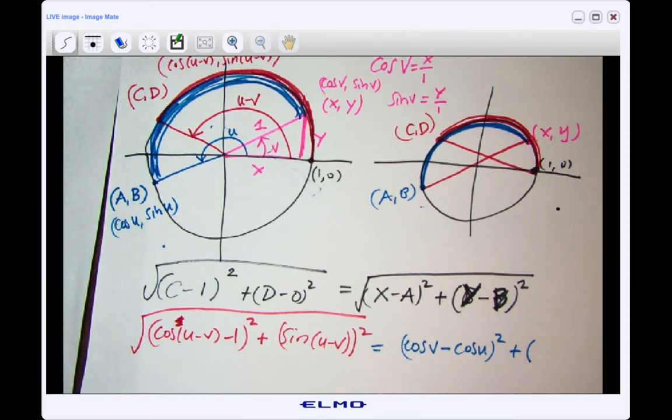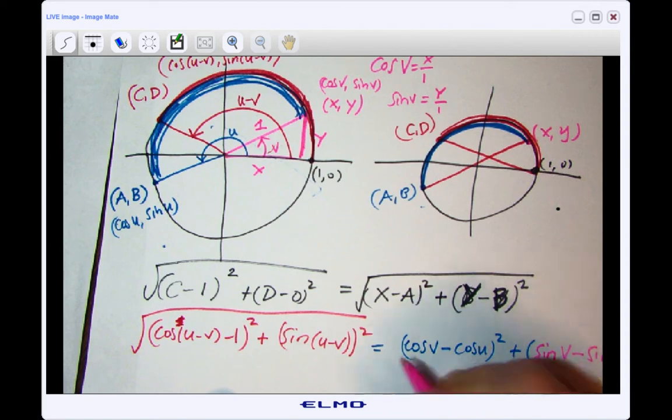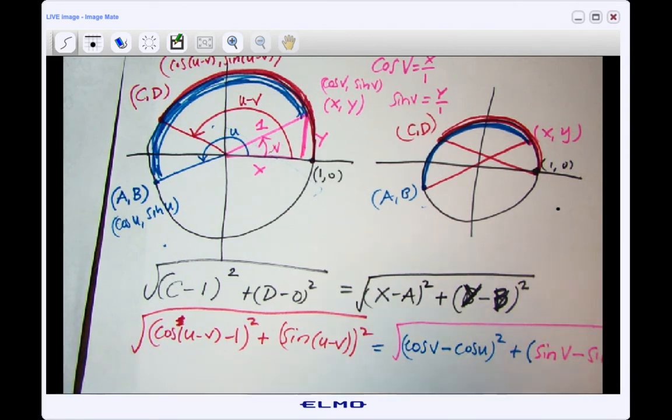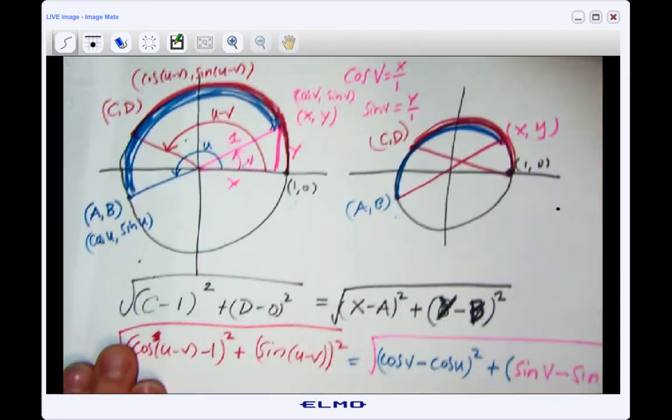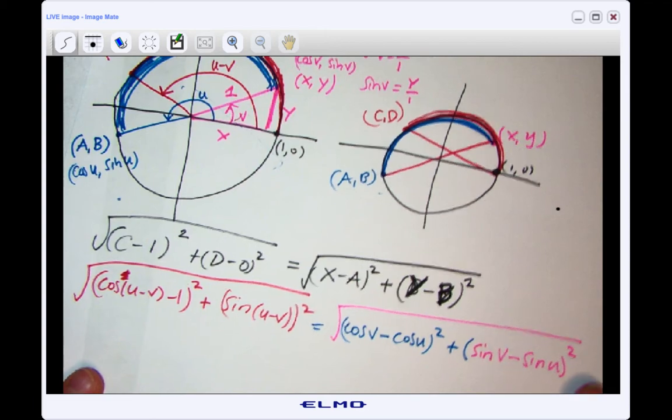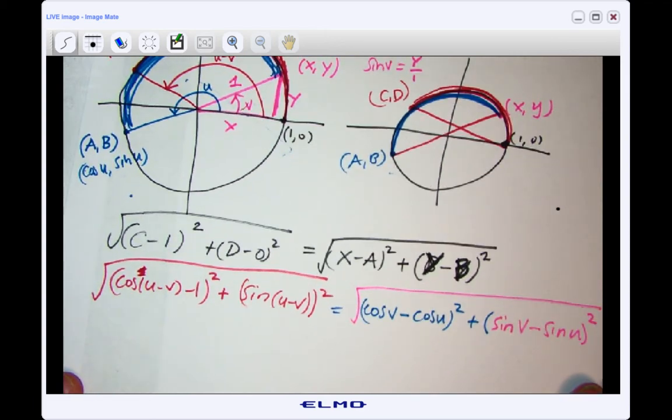But it doesn't matter which way we do it because they're going to be squared, so it makes little difference. I guess I should have left it alone because I had already written it. But sine v minus sine u. But this way maybe we won't get ourselves as confused just because they're in the same order. Okay, so there's our distance formulas with the sine u's, sine v's plugged in instead.